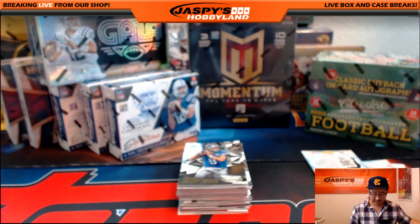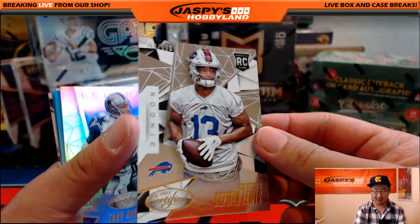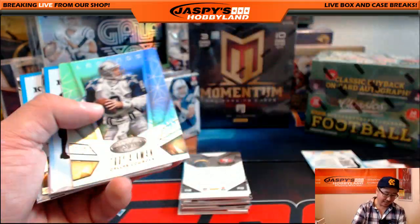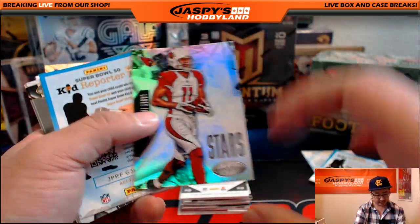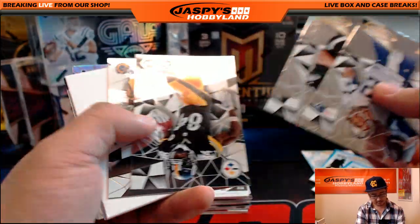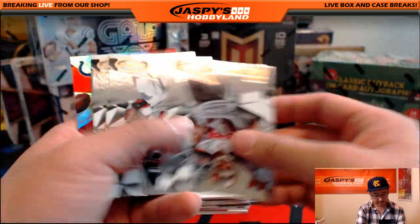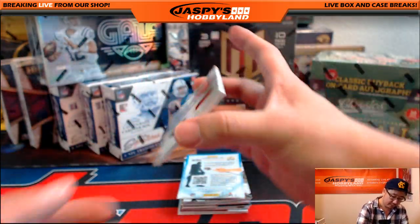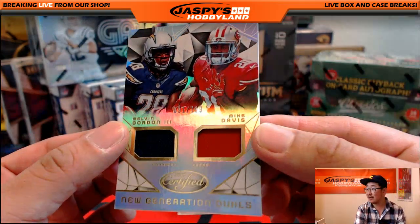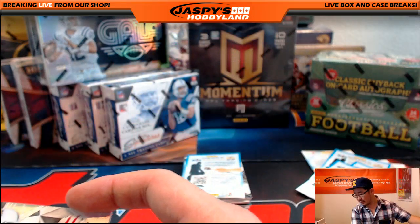Coach says Terrell Pryor — 50 touches. I mean, that's all they really have. He's going to be in the Wildcat — passing the ball, receiving the ball, rushing the ball. 53 out of 150, Tony Lippett. Tony Lippett autograph going to the Dolphins. It's Melvin Gordon again — nice, three-color patch and autograph. 799 out of 799. Redskins going to Adam Kay. New Generation Duels — that'll go to Chargers and Niners randomizer at the end.